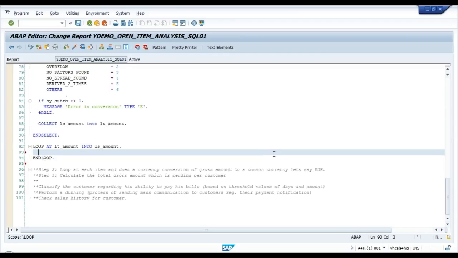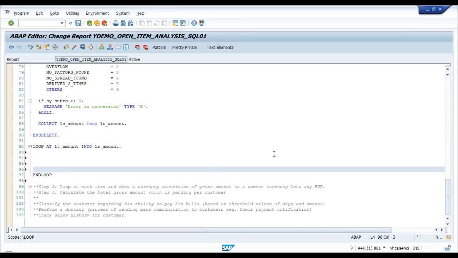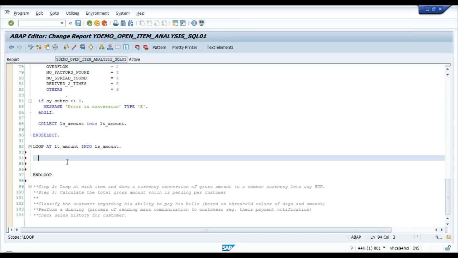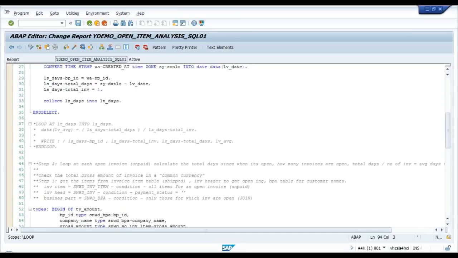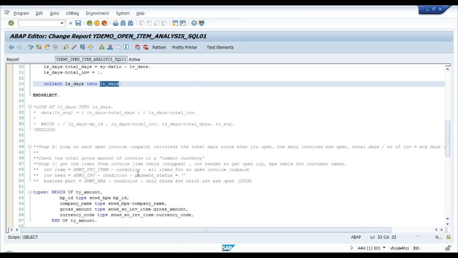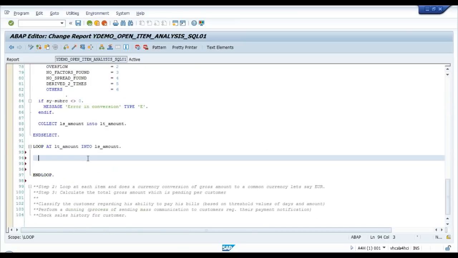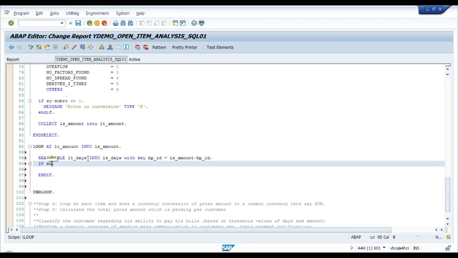So for every amount now I will select the corresponding data from the previous table which we prepared for days. So I say read table into ls_days with key bpid equals ls_amount-bpid. If sy-subrc is 0.